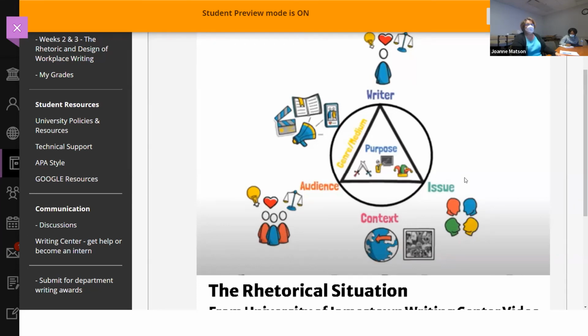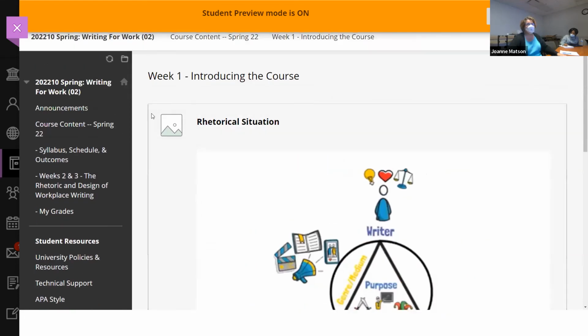So think about the rhetorical situation, and you can use these bolded terms as a way of thinking about that. And how about if you think about at least 3 incidents of writing and the rhetorical situation. We'll talk about that next week.